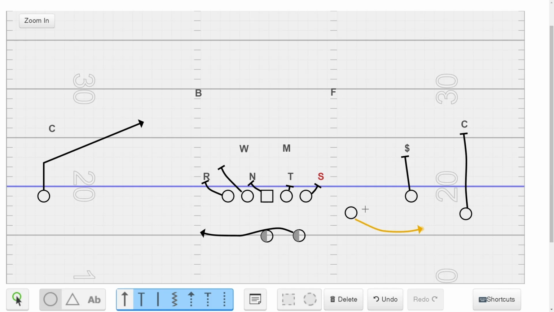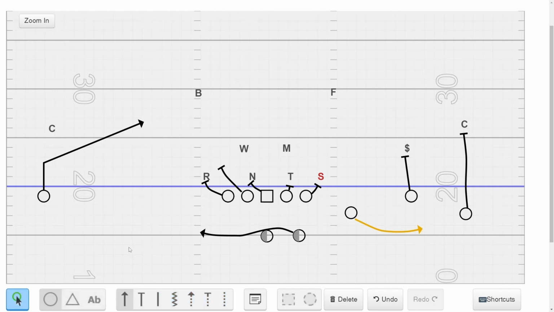Here, we have 3/3, but we try to have a nice, fast athlete here at the H position to go against this safety. So 2-for-2 blocking, and we got a 1-on-1 matchup here. This is a chance for some easy yards. Again, we can run an entire series like this, because let's say we come out like this and we hit the bubble screen, and we keep hitting it and hitting it.